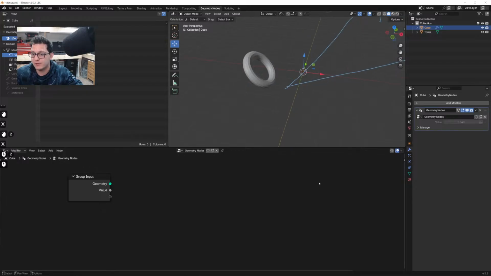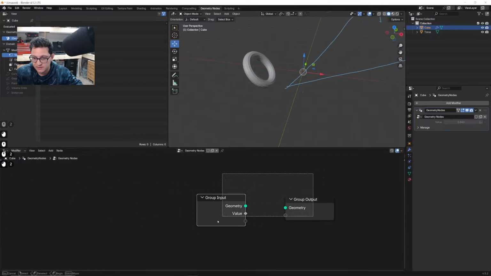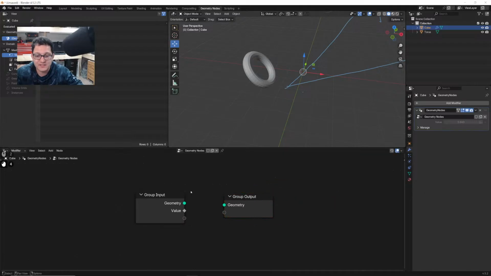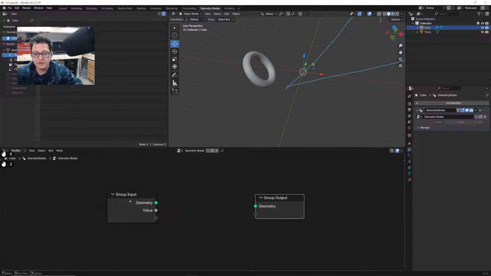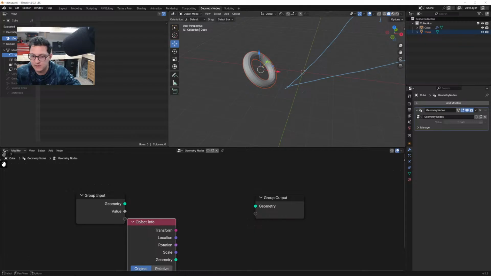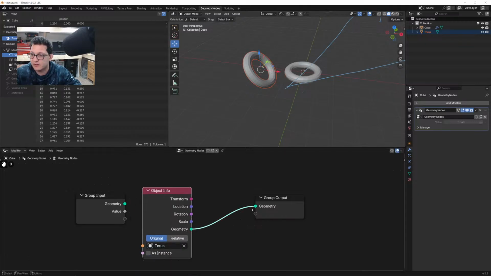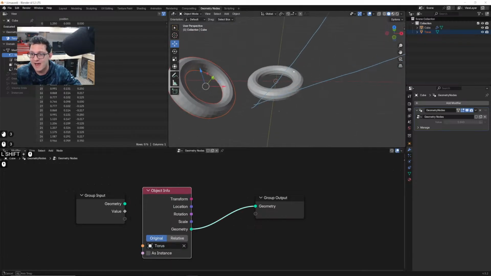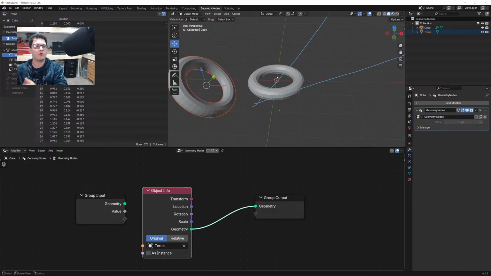Now my cube will disappear, right? Because there's no group output. Nothing's connected. This is still my cube, but you're not going to see it because these two aren't connected. So if I reconnect them, there's the cube. But this time I want to array my torus. So let's drag our torus in, right? And if I just plug this in here, well, there's our torus, right? It accesses the information that we're looking for. There it is. But how do we duplicate it over and over and over again?